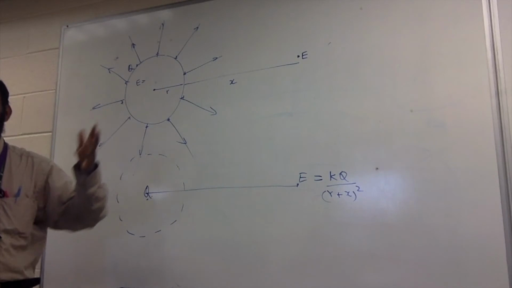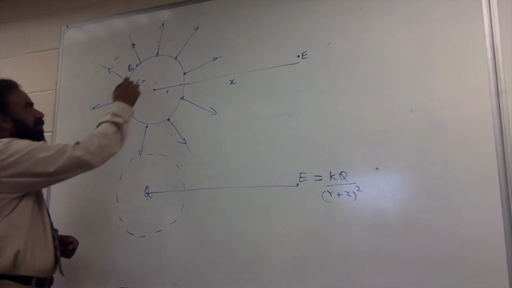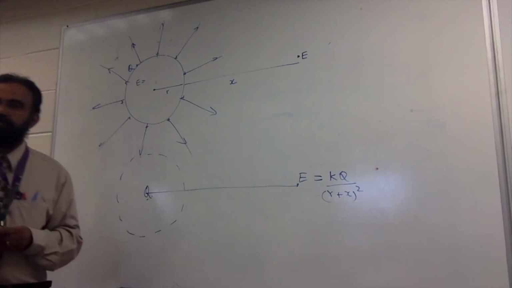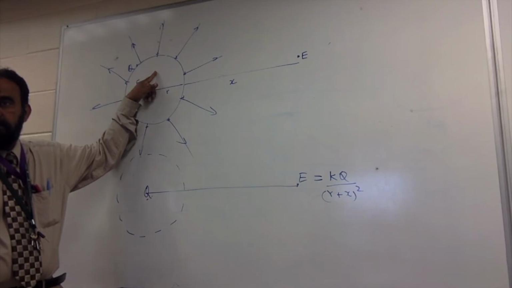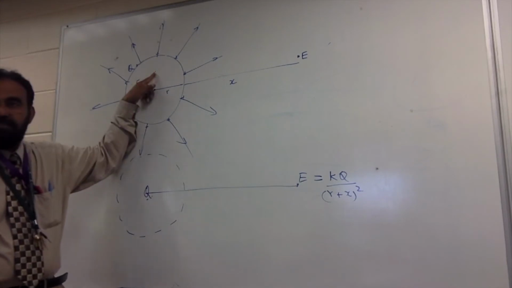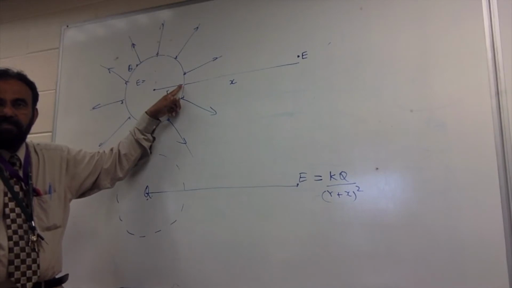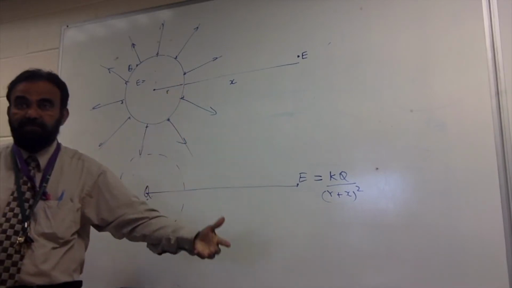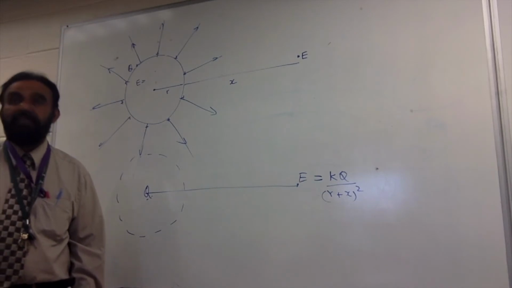Or if you want to think about how you find the electric field, put a unit positive charge, right? So if I put a unit positive charge here, will this push this? Yes. Will this push this? Yes. Will this push this? Yes. So won't there be a net field? There will be a net field, but that is 0.